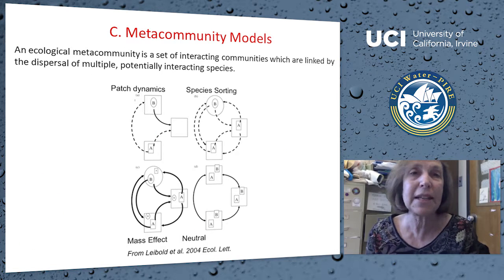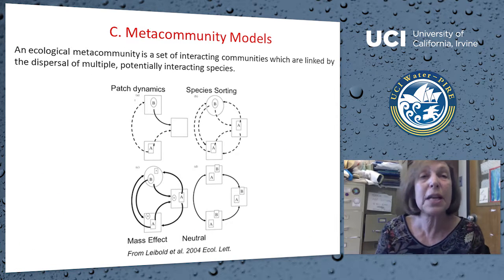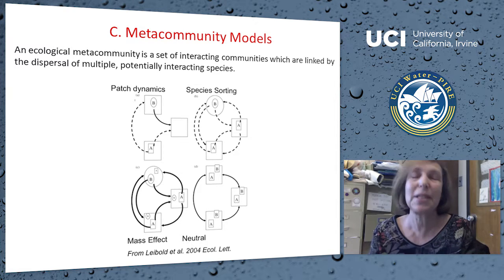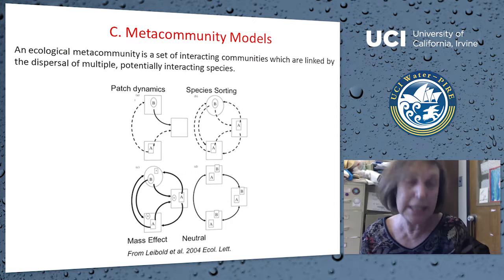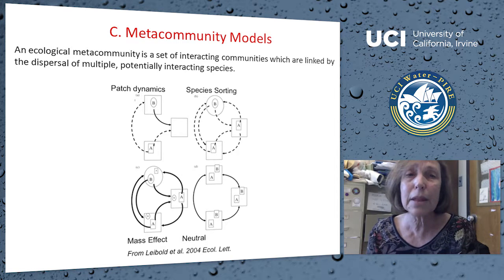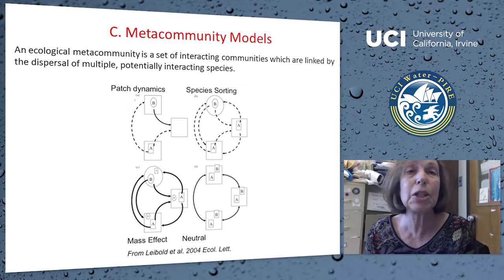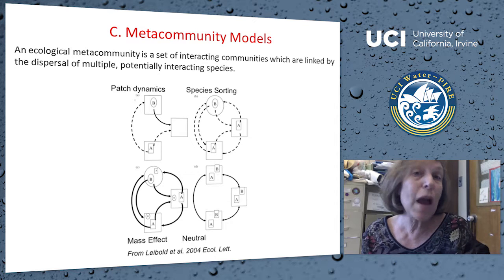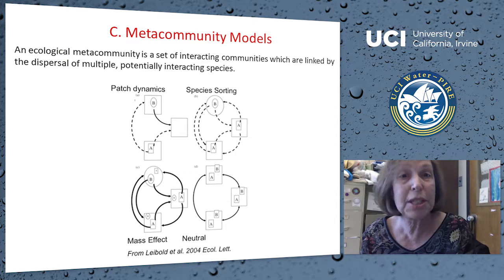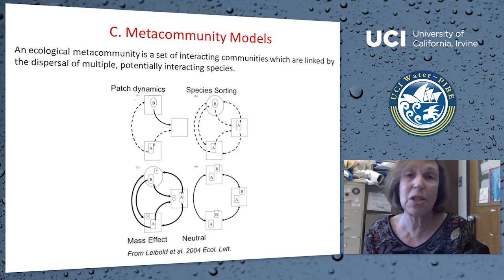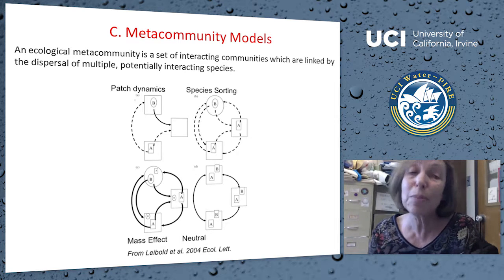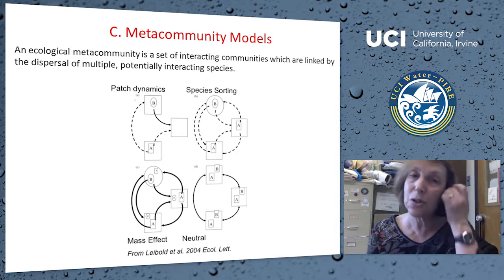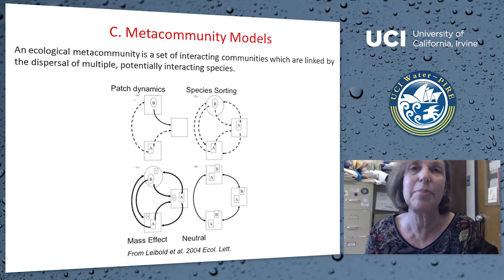If we go to the next slide, number C, community models, or I should say meta-community models, is another type of spatial theory that is gaining some traction, and it looks at the interaction of whole assemblages. There's a whole set of theories which I don't have really time to discuss, but this is another ecological construct that might ultimately be of interest if we're trying to understand plants and animals in biofilters.